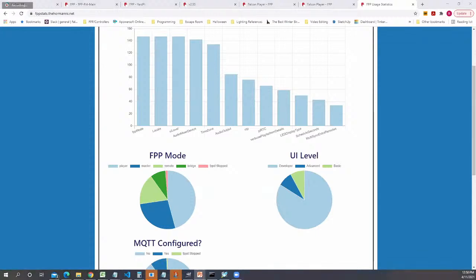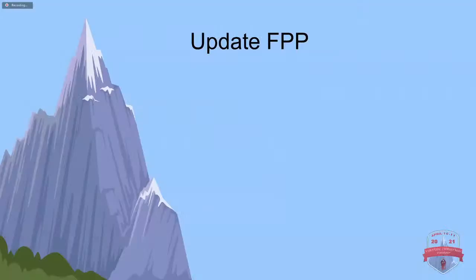So any questions on the installation of FPP? That pretty much concludes what we have. So can open it up for general questions. Anyone have questions or had problems or anything like that?